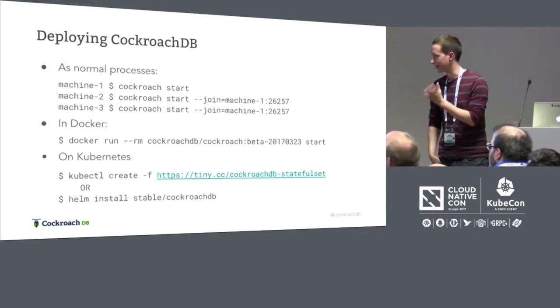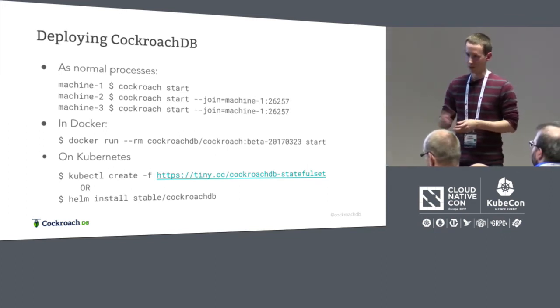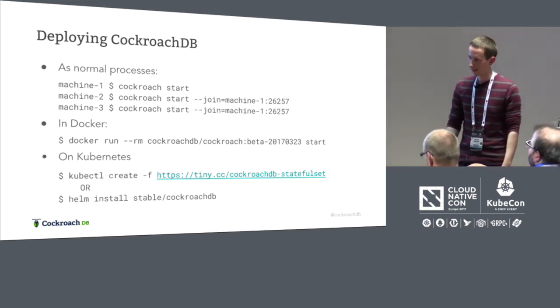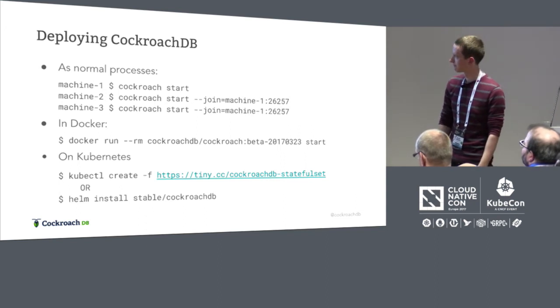And so starting a cluster is super easy. Just run cockroach start on a machine. If you want to join more machines into the cluster, just start them up with the address of any of the nodes in the cluster. And they'll connect, gossip their information, and join the consensus groups.